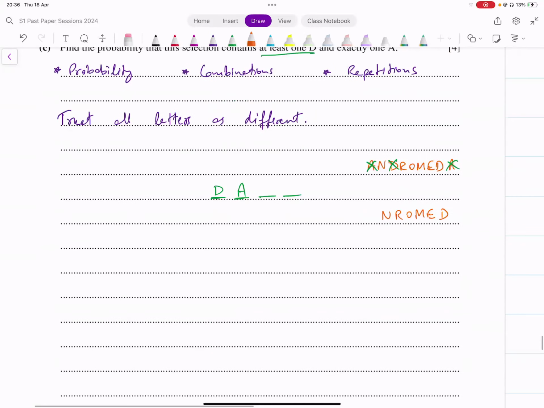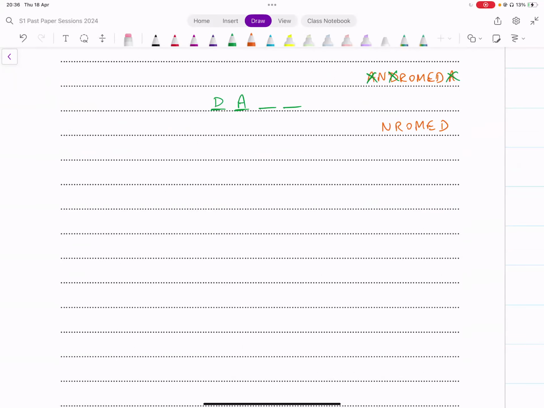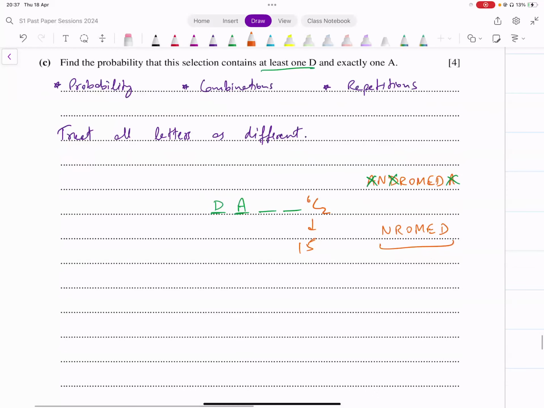You would say, you want 4 letters. One of them has to be D at least. Exactly one has to be A. That means there has to be one D, there has to be one A. Now, what are the remaining letters that you can still choose from? Since there is exactly one A, you can't choose another A. So we eliminate the A's. You still can choose the second D. So we still have that here. How many letters do we have here? 6. Out of those 6 letters you would do 6C2 for that, and that will give you 15. If you were looking for number of selections, this is all that you would have to do. Sometimes you have to make some other cases for this as well. This method works for number of selections with combinations and repetitions.